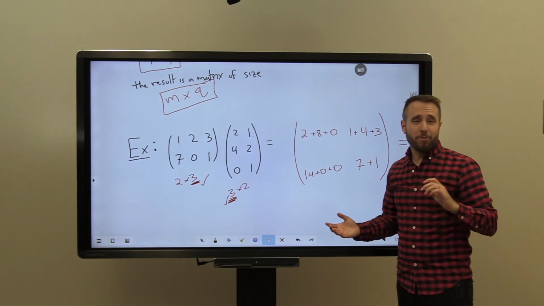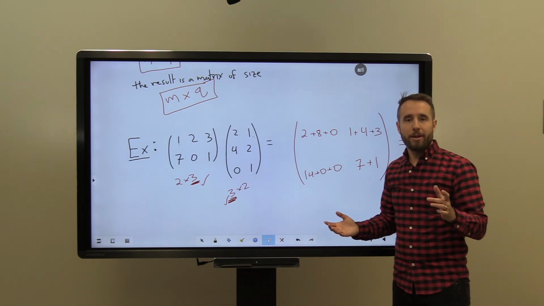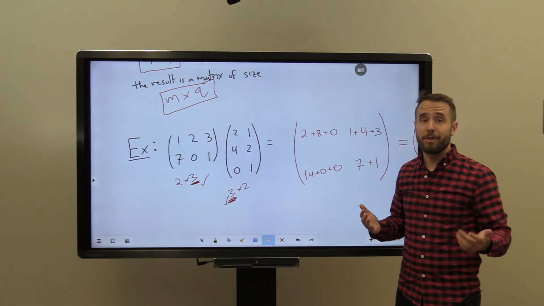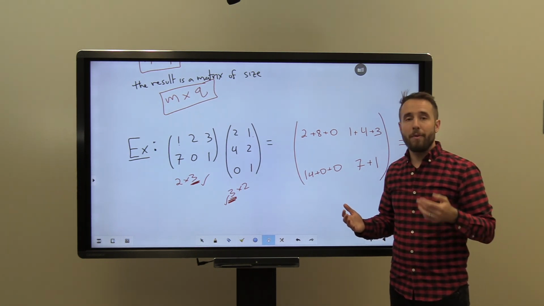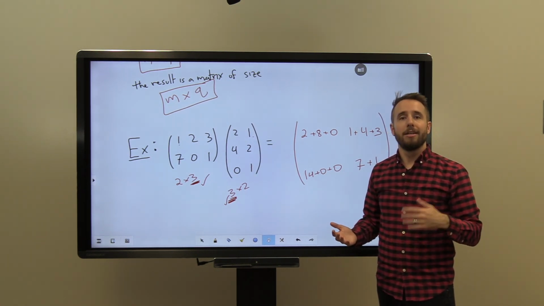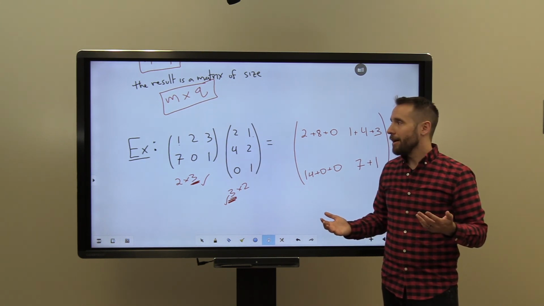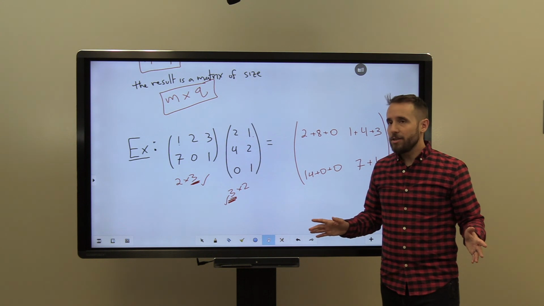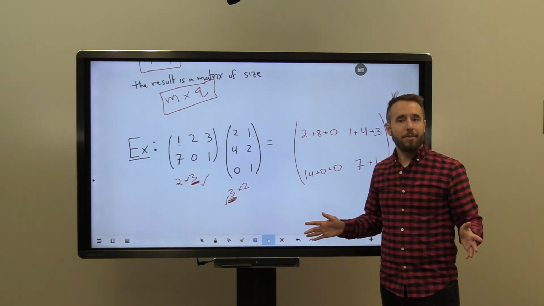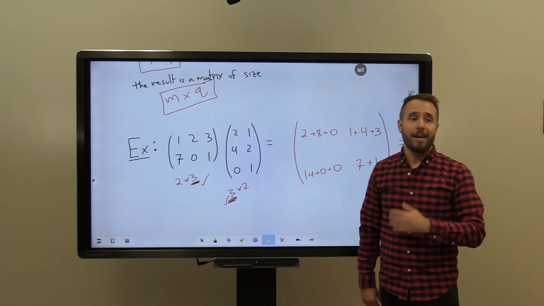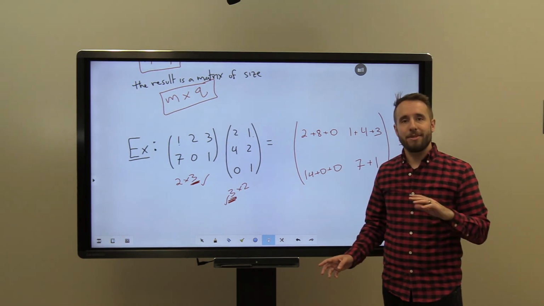So that's a really interesting sort of warning that matrix multiplication will not behave the way we might expect multiplication to behave, for example, multiplication of real numbers. So these will come up from time to time throughout our semester. They'll come up more often than not as the semester progresses, and we'll see matrices in many other classes besides this one.